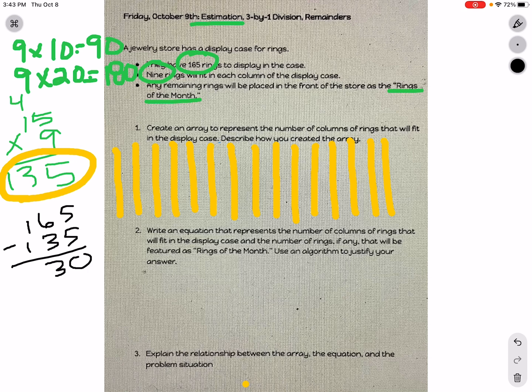Now I'm just going to be thinking about my multiples of 9. So I know 9 times 1 is 9. 9 times 2 is 18. 9 times 3 is 27. And 9 times 4 is 36. Well, this doesn't work. This is too low, and that's way too high. So I know that this is times 3. 9 times 3.